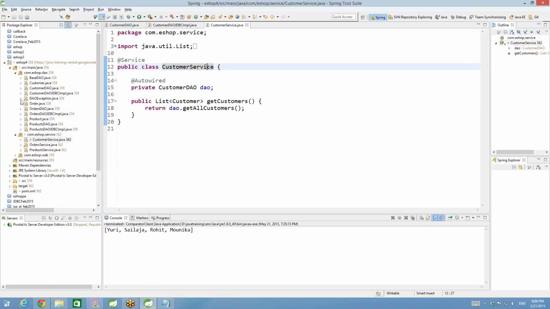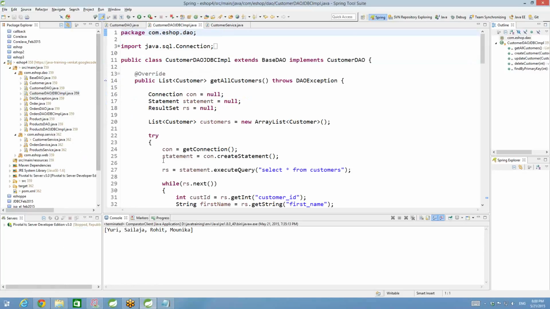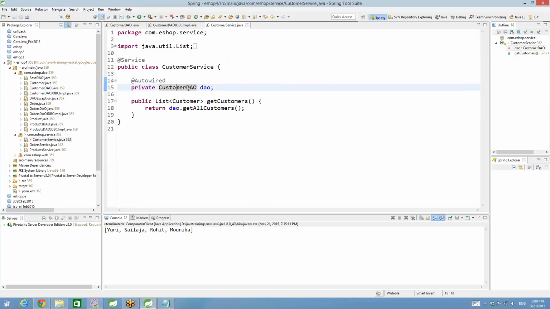Any class that implements customer DAO, right? How many classes do we have in our workspace right now that implement the customer DAO? One. So this customer DAO JDBC impl will be instantiated and given to customer service.